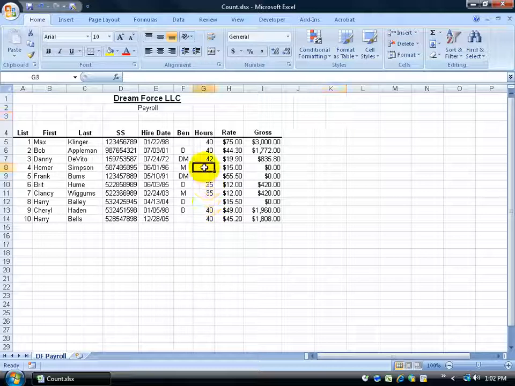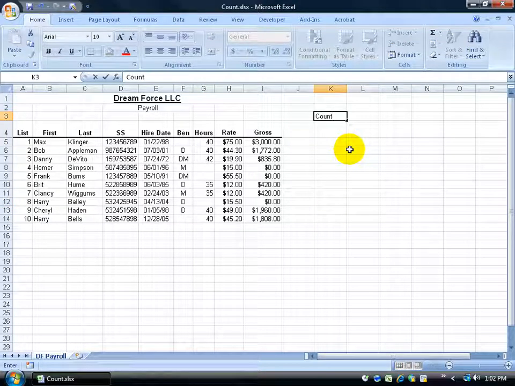how many people actually attended or worked this week versus how many people didn't. So for example, you can see that Homer and Frank and also Harry were out on vacation, but let's say it's a huge list and I want to be able to count them up by using the function here. So what I want to do is I want to come up here and maybe we'll type in, this will be the COUNT function, which is going to count up all cells with a number in them. And I'm going to close that, hit enter.